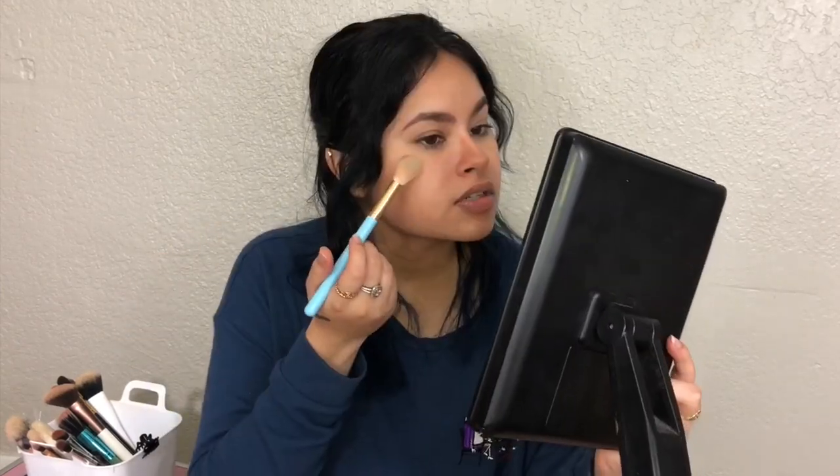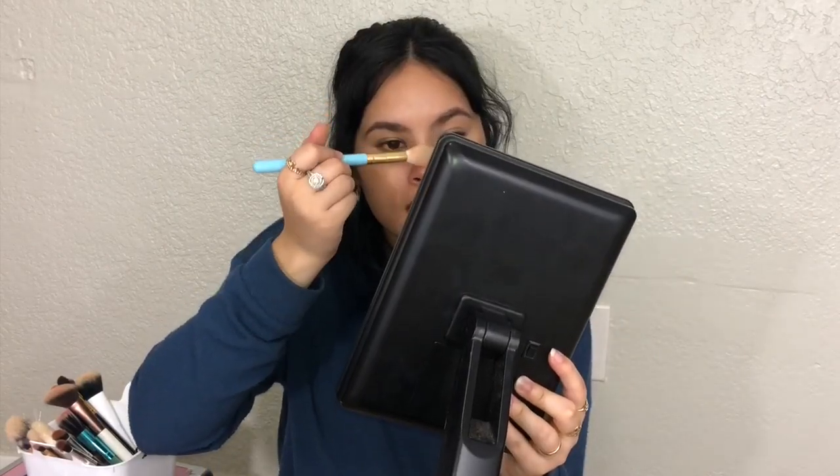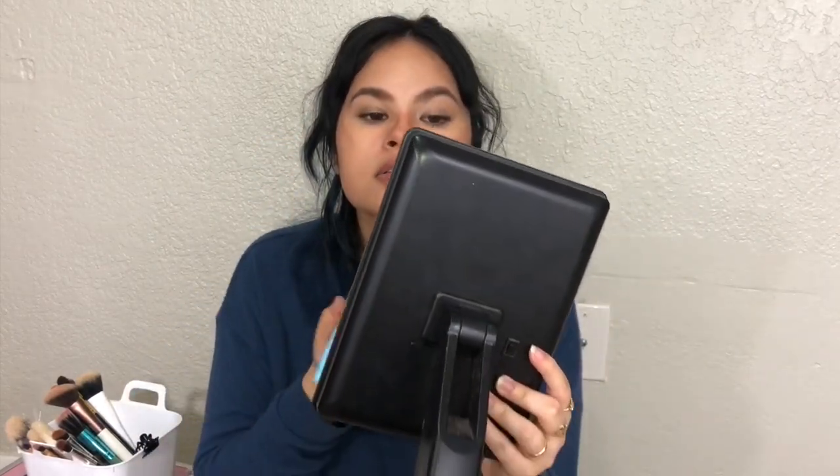Right on top, from here to here, highlight on both sides. We're gonna go right down into the tip of the nose with highlight. A little bit right on the lip. You can even go as far as putting some on the chin and the collarbone. Just gonna tap it, just because I took so much. Put highlight in different areas.